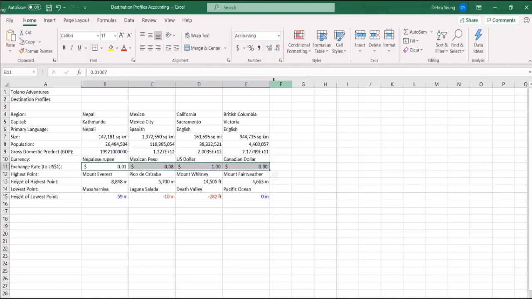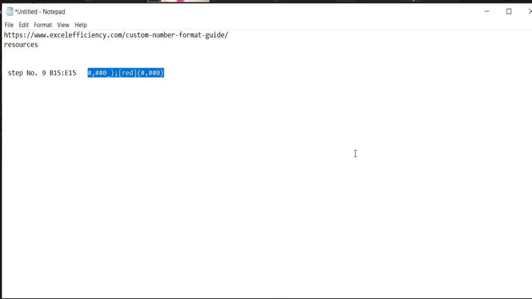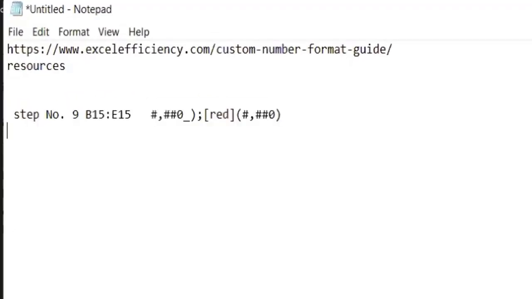And of course it tells you about the right bracket that you guys are capable of reading. So now I'm going to select, keeping B11 to E11 highlighted, the number format, and I'm going to get to do some custom stuff in here. But again, you may not be able to see, I'm going to try and make it so you can see me do this. Where's my notepad? Here it is. Okay. And I'm going to say here. So again, you can see my notepad, and I'm going to continue doing what I've done before. I'm going to enter exactly what I see in the book into the notepad, then I copy and paste simply for more room and space to move around, just to not be limited with the small space. Okay.